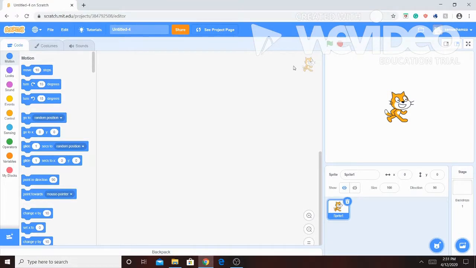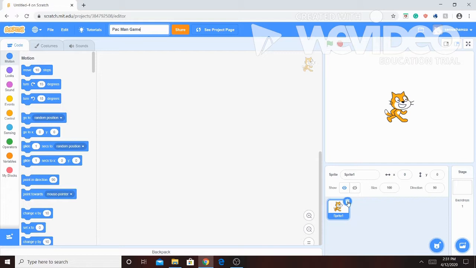Alright everybody, so as I said before, today we're going to be starting the Pac Man game. As usual, we're going to use Scratch to do so, so if you haven't done so, go to scratch.mit.edu, log in, and hit the create button in the top left. After that, you'll get to the screen exactly where I'm at. So the first thing we need to do is name our project. So we're going to go up to the name project area and we're going to type Pac Man Game. That's going to be the name of this project.